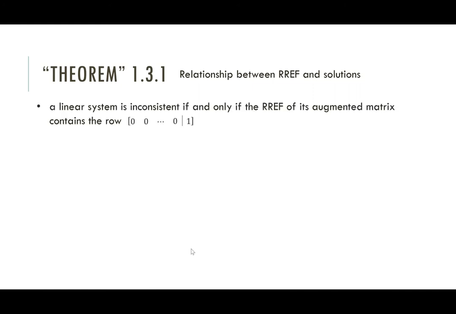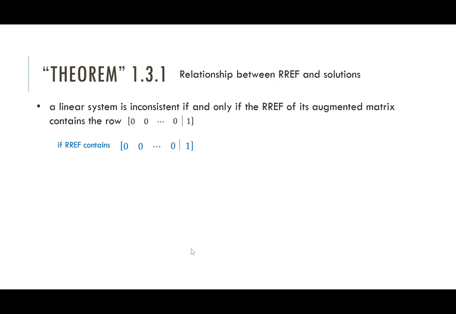So, okay, the first thing this theorem says is that a linear system is inconsistent, so no solutions, if and only if the reduced row echelon form of its augmented matrix contains a row of zeros and then a 1 to the right of the equal sign. So, okay. No solutions corresponds to an RREF that looks like this. So let's see why this is true. Well, first off, there are 2 if statements here. If it's inconsistent, it contains this row, and if it contains this row, it's inconsistent. So let's deal with both in turn.